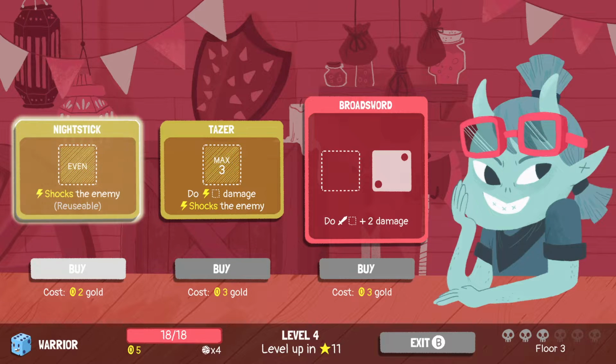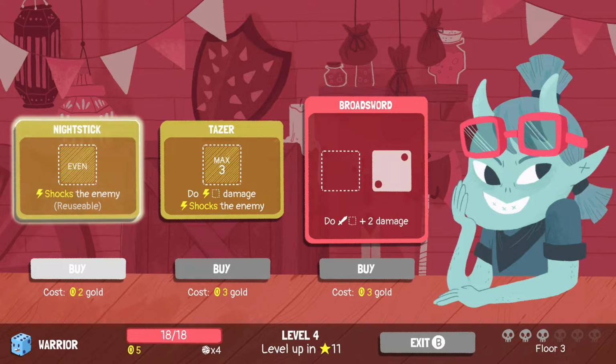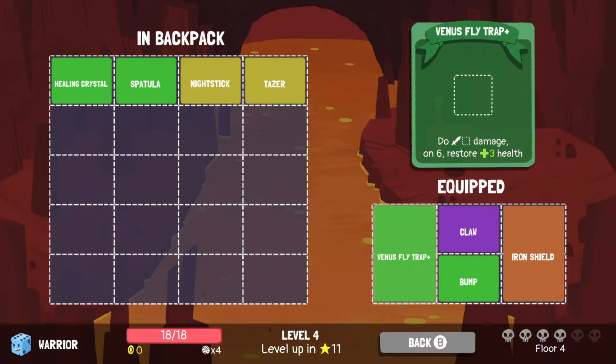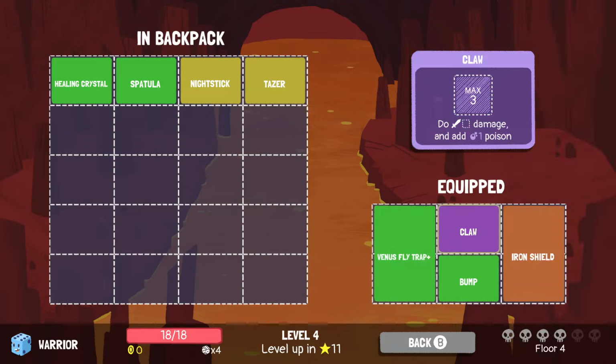Nightstick shocks the enemy, reusable on an even, does enough amount of damage. Broadsword does damage plus 2. We have money, so we might consider doing a taser build. I assume that there isn't some other element to this where, if I didn't do a taser build, or if I didn't spend all my money, I might get a different offering here as far as equipment goes. Yes, I could go with healing crystals instead of shield, or I could do 2 taser attacks instead of shield.